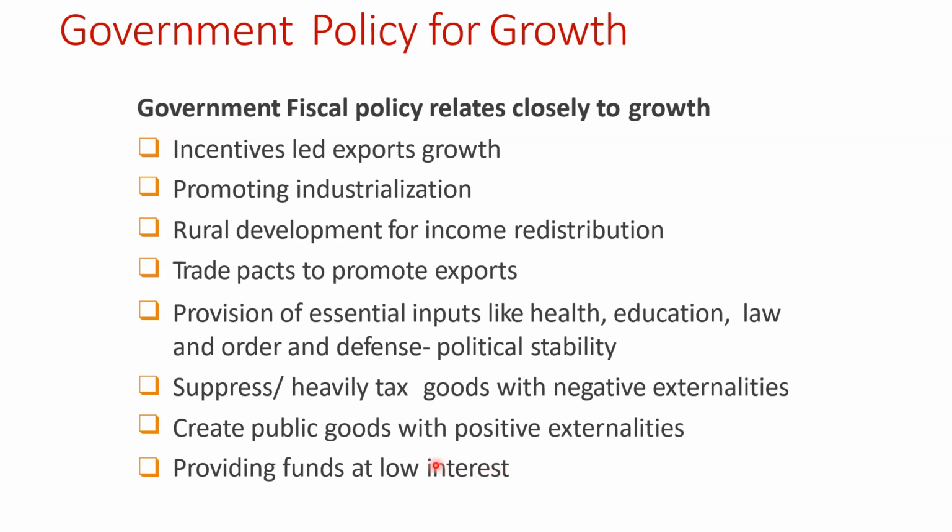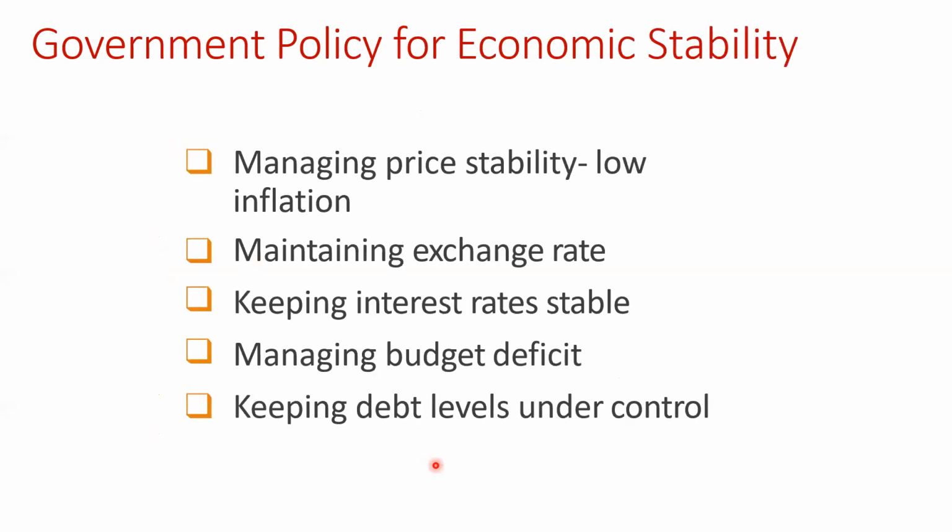Now, at present, in our economy, every parameter does not facilitate any growth in the economy. That means the government has to stimulate that part. Now, managing price stability, low inflation. If we can manage the price stability, we can manage the inflation. Then maintaining the exchange rate. Now, that's also a very important thing.